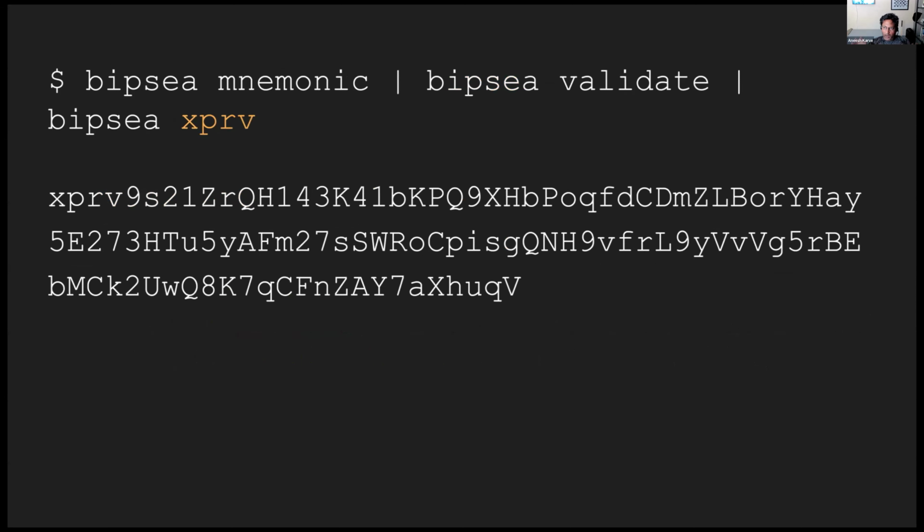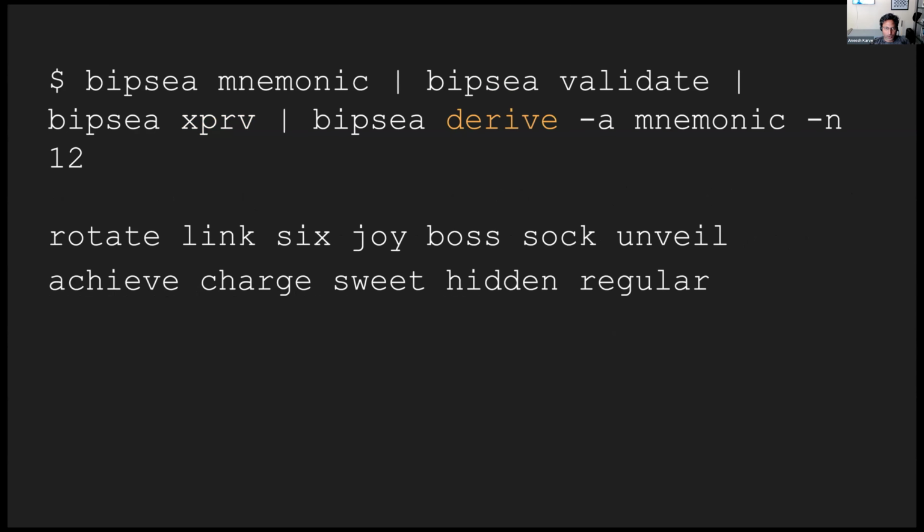So we talked about mnemonic, we talked about validate. The XPRV is exactly what you would think: once you have a validated string, you can then turn that into an extended private key. And this becomes our master node, as we showed in the BIP-32 diagram. And now is where things get interesting. So the fourth command, and these are designed so that you can chain them all together, and they really just reflect the order of maturity in that BIP-32 diagram, or the order of derivation.